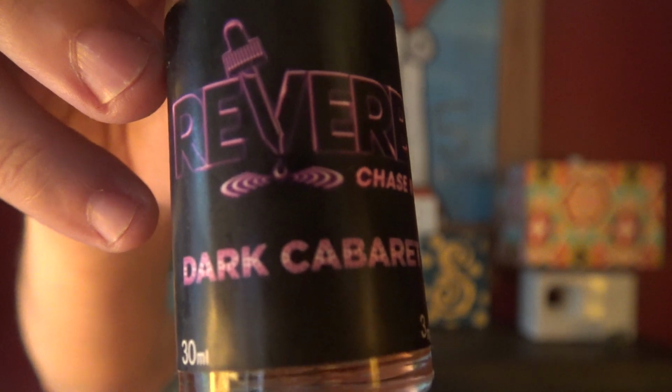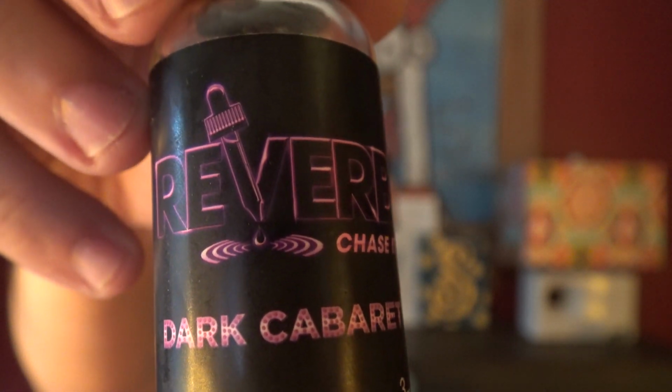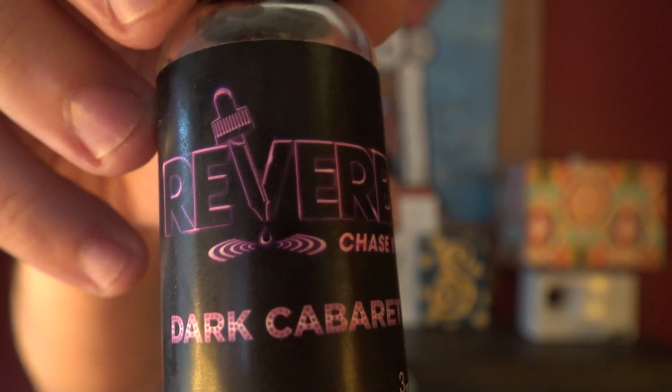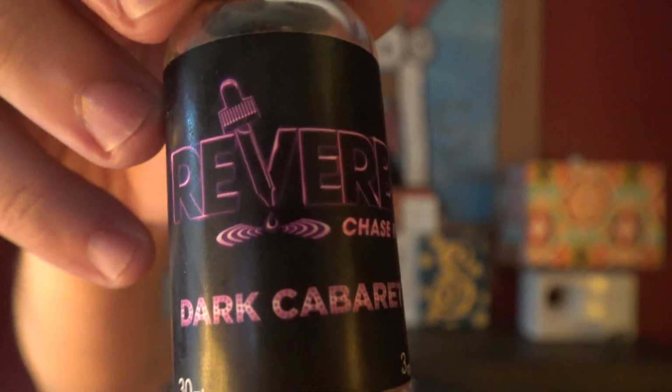Next up, we got Dark Cabaret. Luxurious dark chocolate blended with a lightly roasted almond, suggesting a salty sensation. Dark Cabaret finishes with a splash of sweet tart blueberries, creating a complex and decadent flavor profile. This one is pretty much my favorite of the bunch out of the whole pack. It is a very, very unique juice. Very, very flavorful. On the nose, you get mainly the almonds with a little bit of the blueberry behind it.